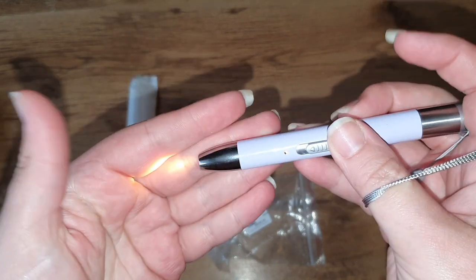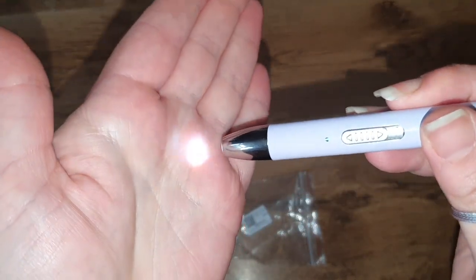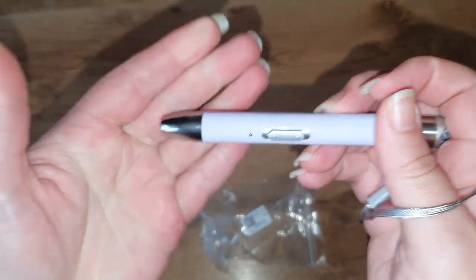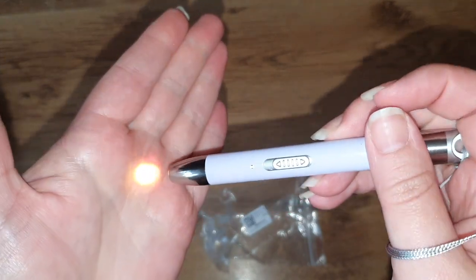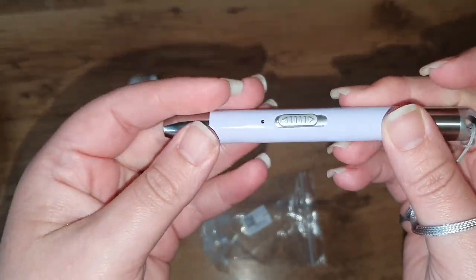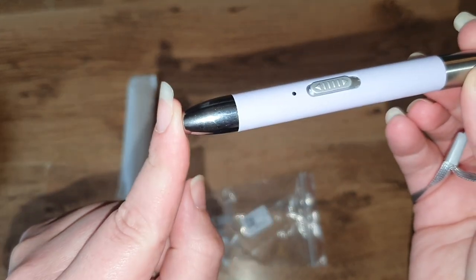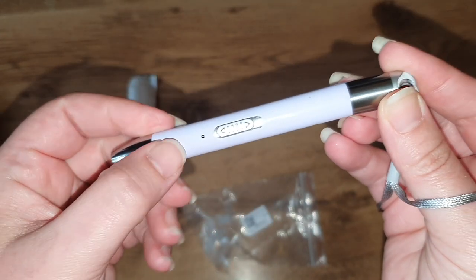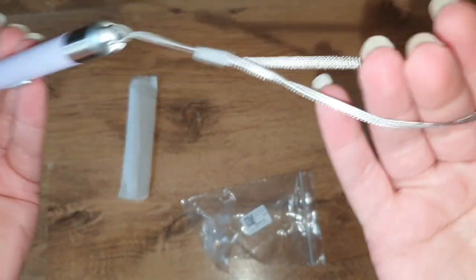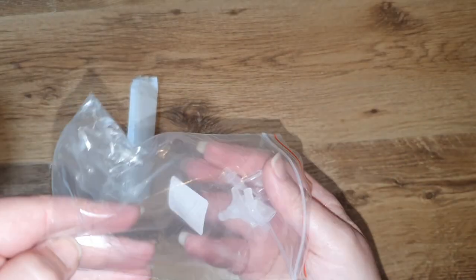I've just noticed it's got two different lights. If you push it down you get a very bright white light, and if you push it into the middle it switches off. If you push it up you get a warmer light, which is really good. I didn't know it had two different settings - that's really nice. So we've got the design here, this is the end where you put your placer in, it's got the light indicator and switch, and it's silver and lilac with a silver handle.